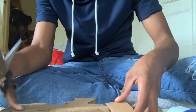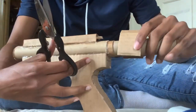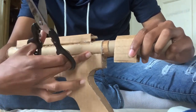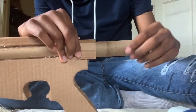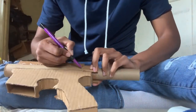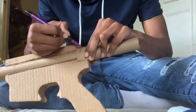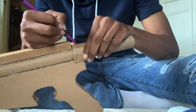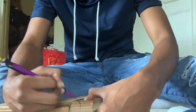Basically, you want this to be the height. You want it to go just past this tube piece, but no more down. Just past this piece, just to cover it up. That's about it. And once you got it that size, you can just cut like a slash or something like that. Do it on both sides. Yeah, do it on both sides of the gun, of that little piece you're working on.